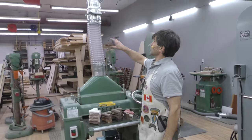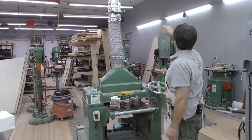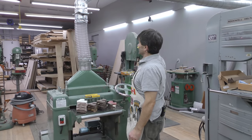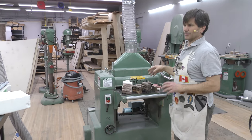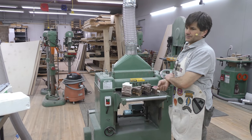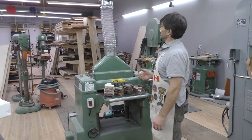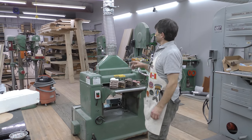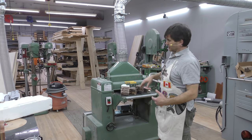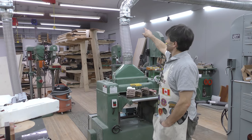So the first big draw, and you always want to use Ys, because the Y is far more efficient than a T, which is what we have over there. And this is our 20-inch thickness planer, so this would have the maximum requirement as far as CFM, or however you would measure the force of the unit. But when that thing is turned on, you don't get an ounce of dust out of this. It's great.